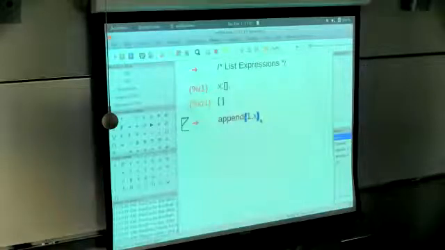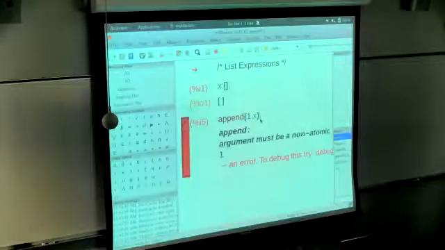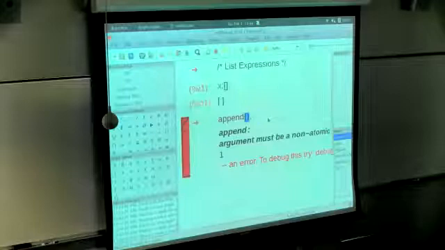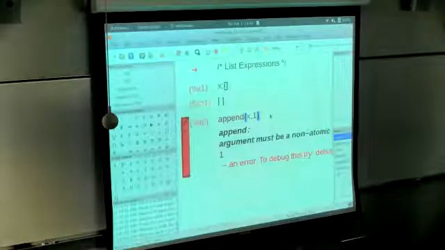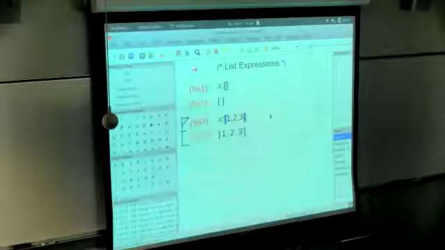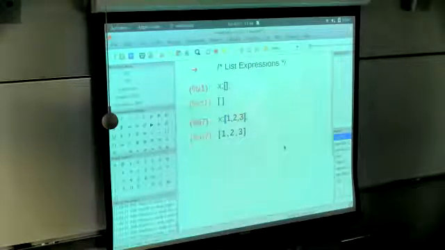Let's do append 1 to X and see what happens. It says it must be non-atomic, X and 1. Perhaps it would want a list with elements in. It should work.